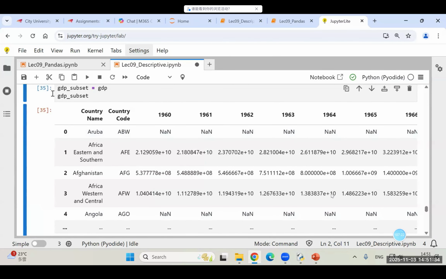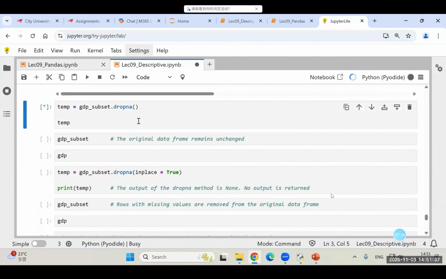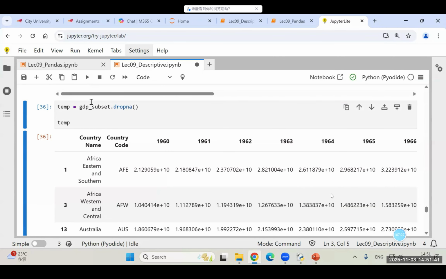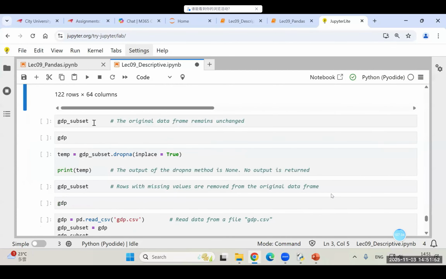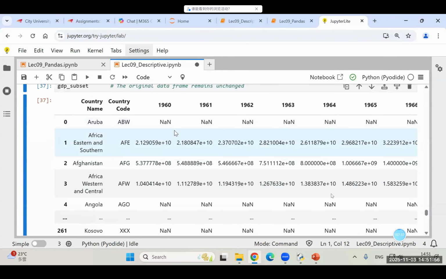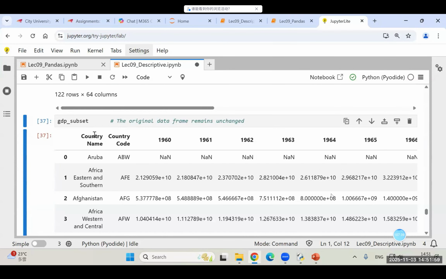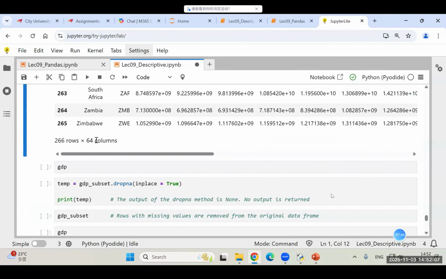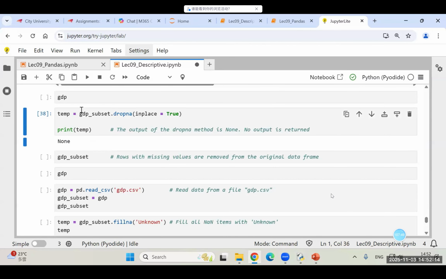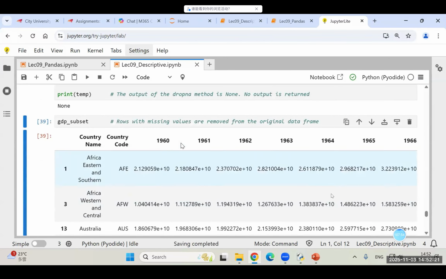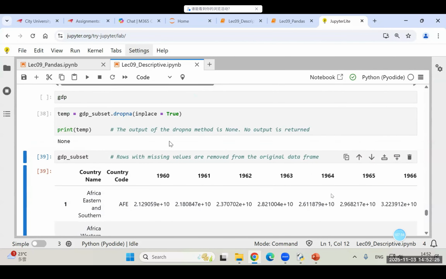So we create a subset, a copy of GDP, and let's apply dropna. After applying the dropna, we need to make an assignment to a new object called temp, or whatever name you want. Then this process is completed. Because if you check the original GDP subset, the missing values are still there. In other words, this dropna is not automatically conducted on the original data set, which we call inplace. If you really want to do it inplace, you need to write something like inplace equal to True. By doing this, any new assignment will be meaningless, will be useless, but the original data will be updated to a version that does not contain any missing values.